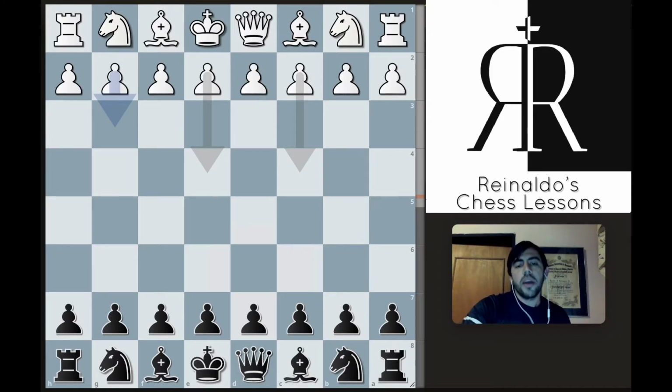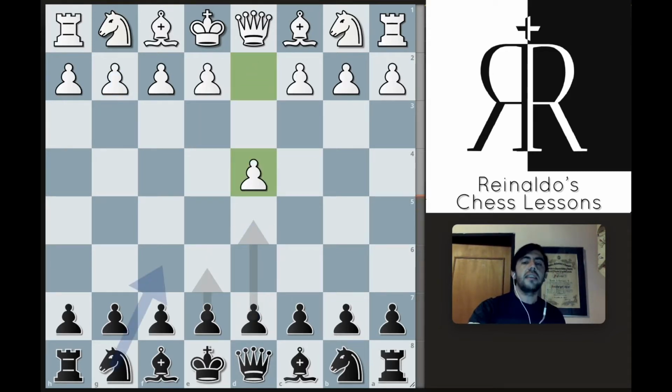Well, on the board, we are going to see a classical opening, one of the most popular openings recently. A lot of players are using this system. The name of the system is the London System, and I selected this opening in order to explain how to chase the bishop with the knight.